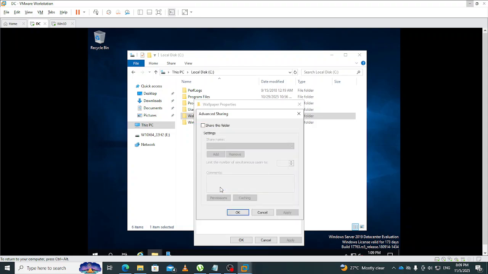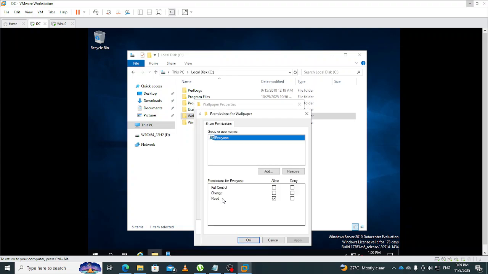When we click on advanced sharing, we have this share this folder, check the box. Then we have permissions, and we can see that it's set to everyone.